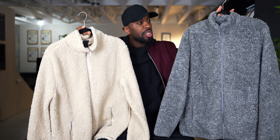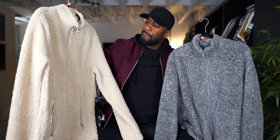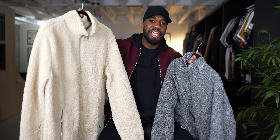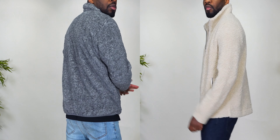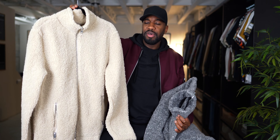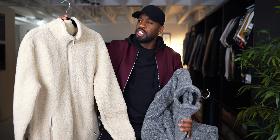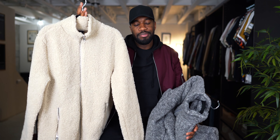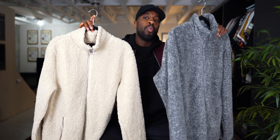As you can see, I have a gray one to your right and a beige one to your left. The gray is from Uniqlo and the beige is from H&M. Extremely comfortable and very, very lightweight, which again makes them perfect spring jackets. Uniqlo does an amazing job at the price point that they sell theirs at. The H&M one is not bad, but as far as quality goes, the Uniqlo knocks it out of the park — this one is a little bit more of a rugged feel, not as soft. But you guys know I love my earth tones, so this beige color just works. These are definitely pieces I would certainly recommend for spring.